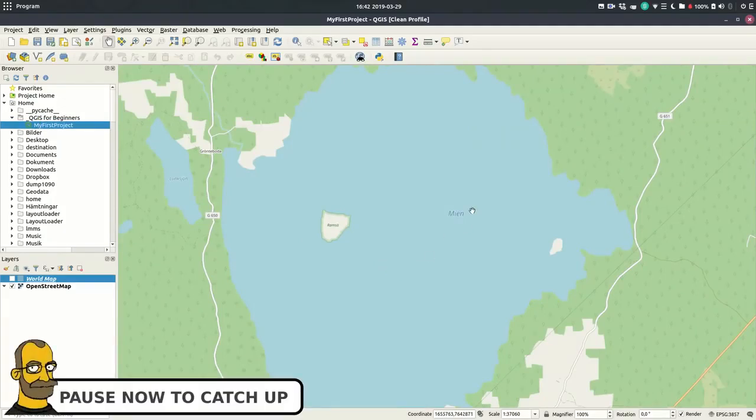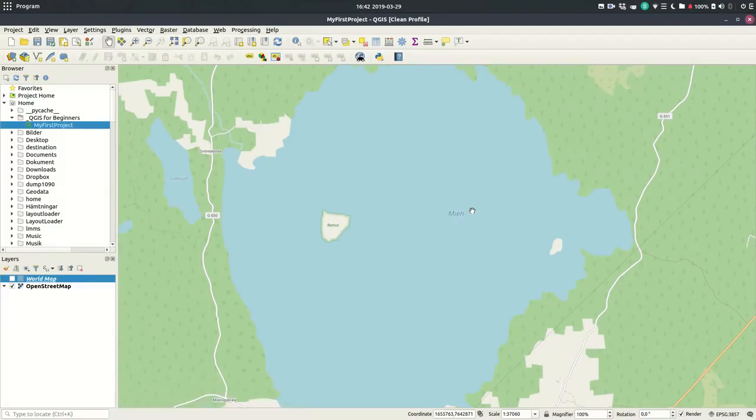For this project, we should now create some of our own custom layers. Data comes in a lot of different formats, but QGIS has made it easier to work with a few of these. First of all, there's raster data and vector data. The OpenStreetMap layer is a form of raster data, and the world layer is vector data. They behave differently and have different properties that can be manipulated. In this video, we will only create vector layers.